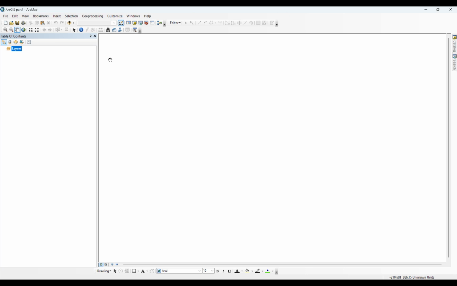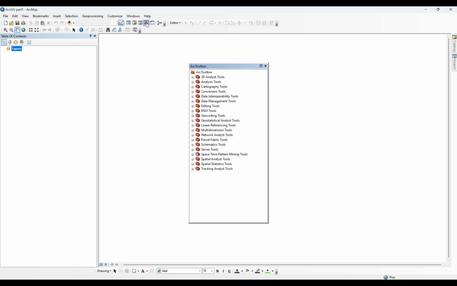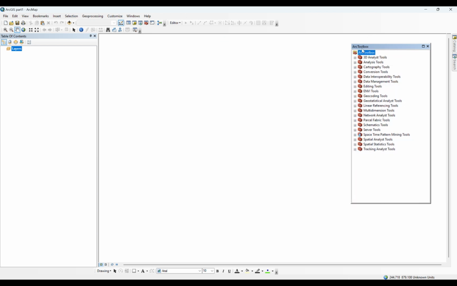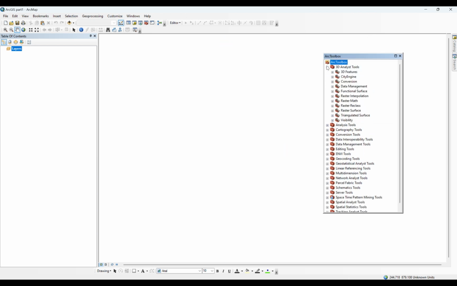Okay, another important part of this environment is related to toolbars, how you can have accessibility to ArcToolbox. If you come here, you can see that it's written ArcToolbox. If I click on it, I will have different types of categories that have different applications. For example, you can see here, and we can change its position inside our environment.